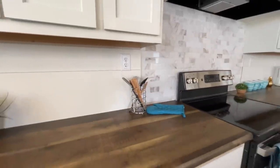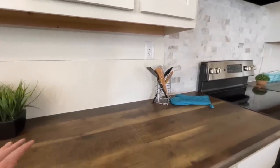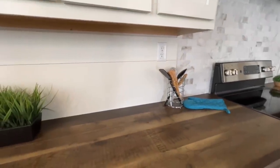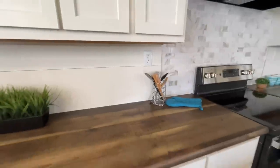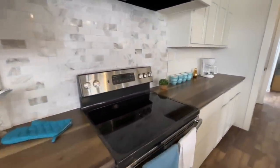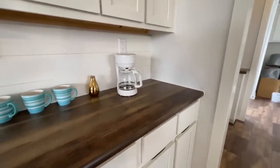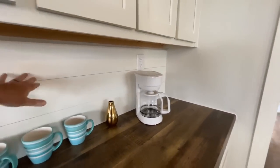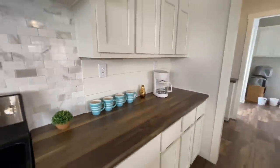You know what? It's actually cool. So me and Jen, I don't know where we're at in the process. Maybe it didn't go through, maybe it did. I don't know when I'm going to put this home up. We are under contract on a home. And it is an old farmhouse on like 20 acres. It's got shiplap in the kitchen, and we were wanting to redo the kitchen countertops, the appliances and the sink and stuff. We weren't sure, because we wanted to do a butcher block with a live edge, and it has the shiplapping back behind the counter, so there's no backsplash. But here, we weren't sure what it would look like, but it actually looks pretty neat as a backsplash.